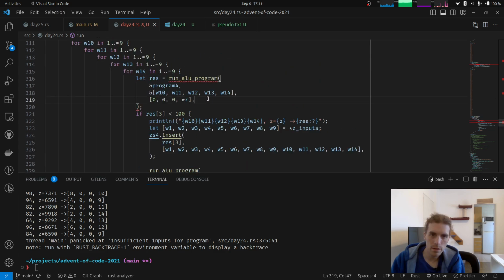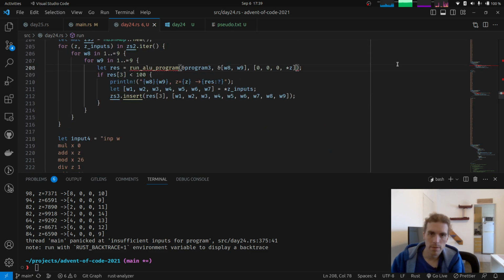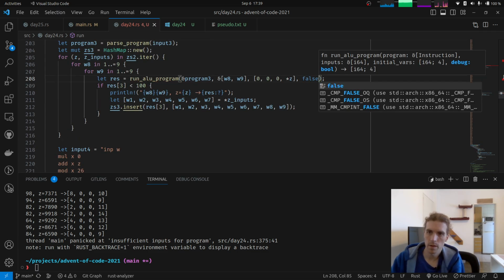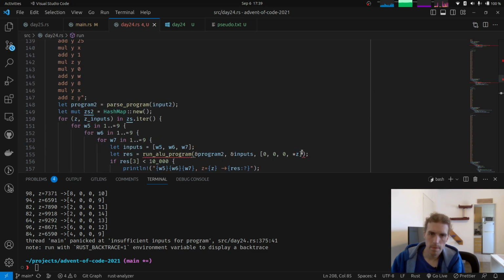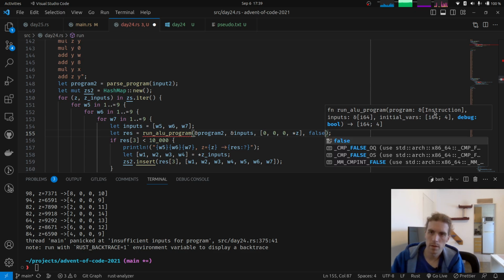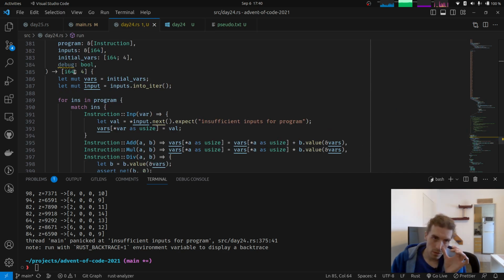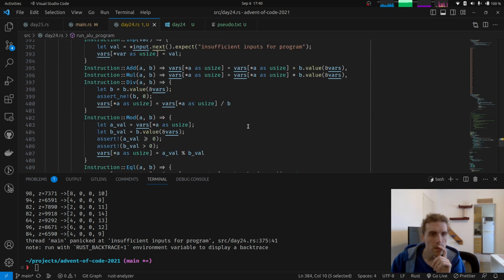So in the other calls, let's pass false. False, and false, and false. Okay, and now let's do something about this debug thing.